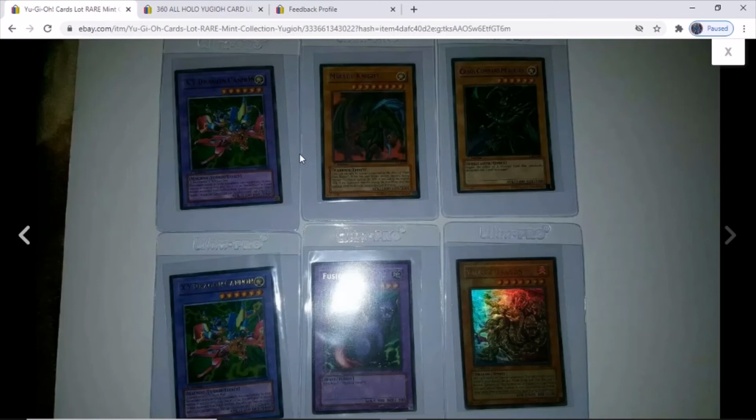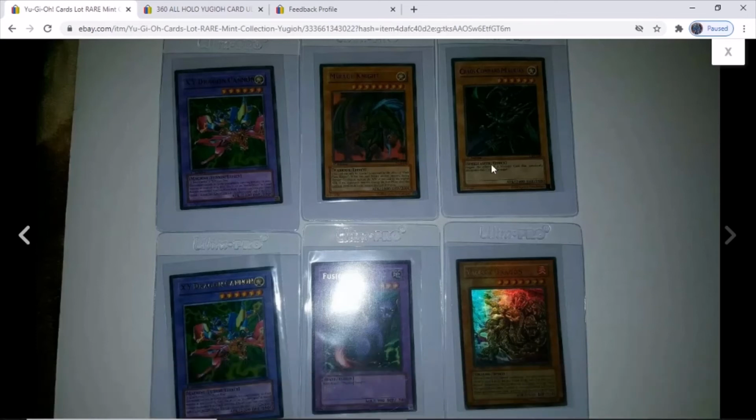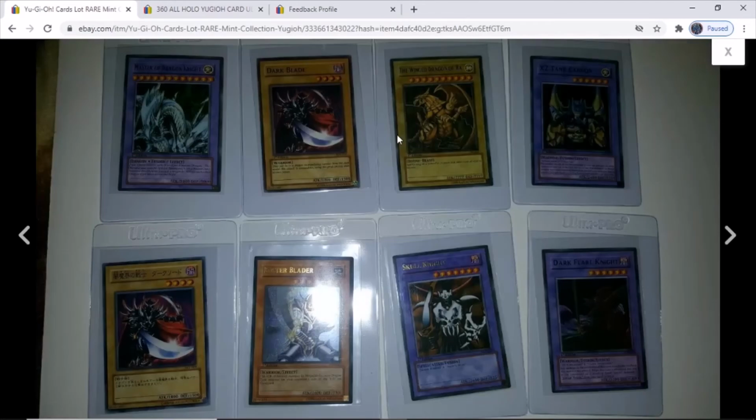This page, I would say maybe these two are real, and then, you can tell. On this one, it's hard to tell, but it looks like the first edition goes over the border of the picture in the text box, so that's a dead giveaway. That's fake, that's fake, that might be real. Again, it's just hard to tell from this picture. Oh, and that's the last picture.